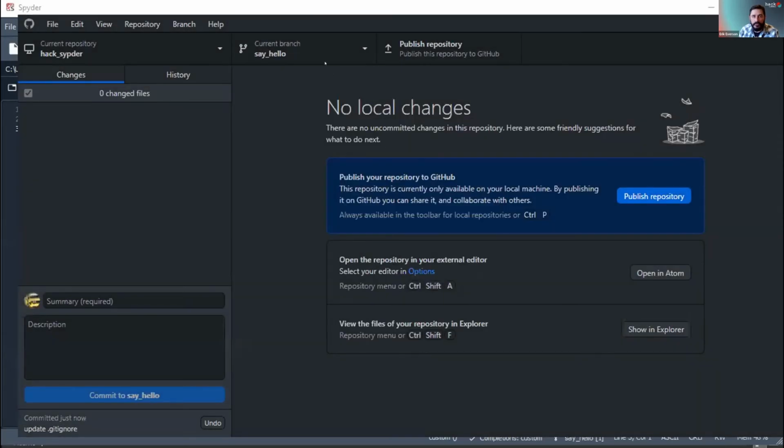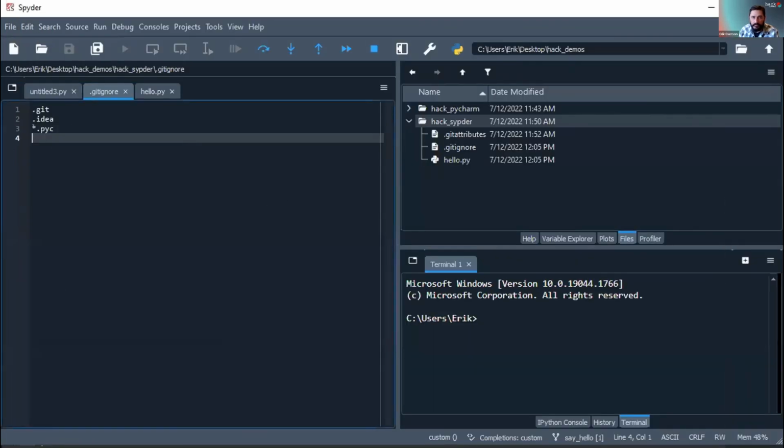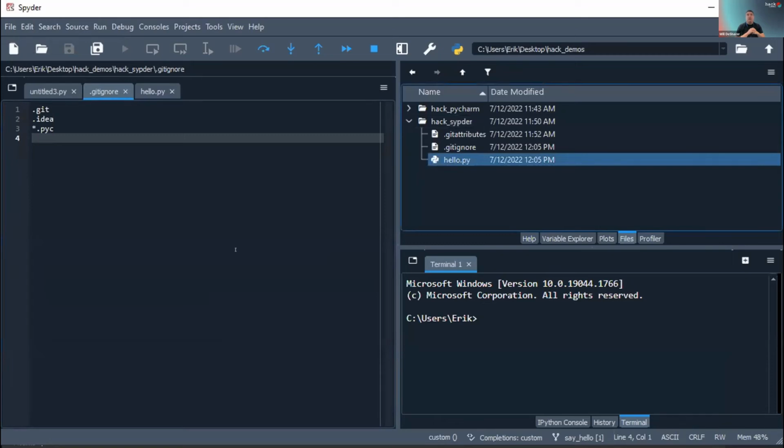Yeah. So I went back to say hello, and I come back here. My .gitignore updated, and my hello.py came back. So is that true? Kind of a dumb question, and I think I know the answer myself, but I find that interesting.